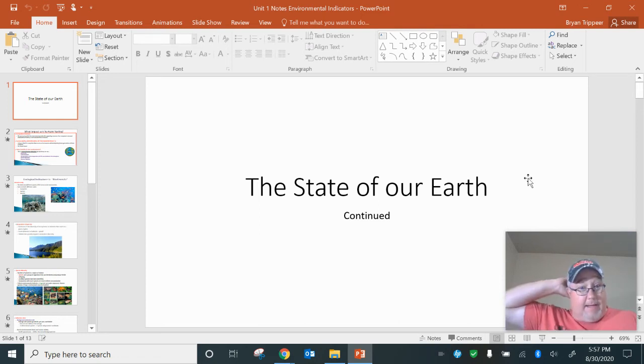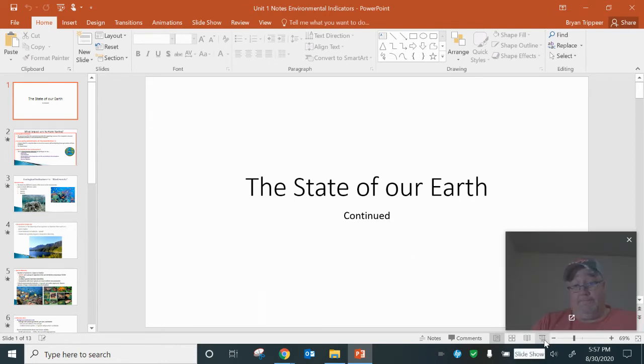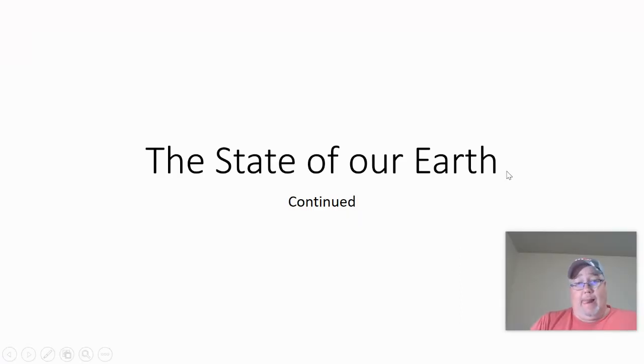Hi, everybody. Welcome back. I want to continue today with our conversation about the current state of our planet. I know last week we talked a little bit about, for example, the Neuse River. That was an example of just one area on our planet that was impacted by humans. And we used the word anthropogenic last week to talk about how a lot of problems on this planet are deliberately or non-deliberately caused by us.